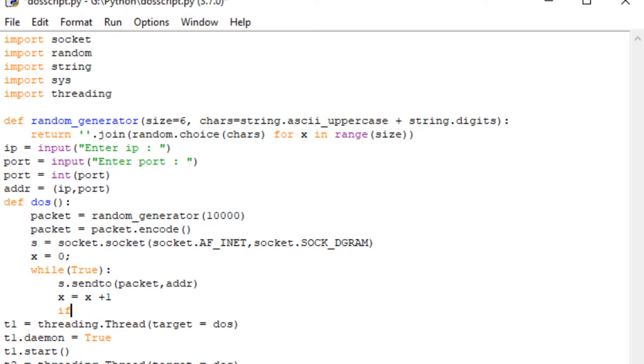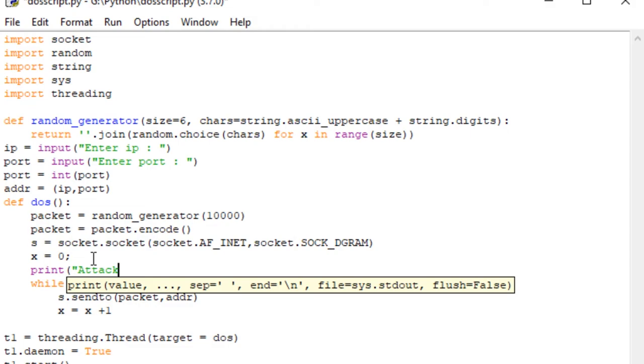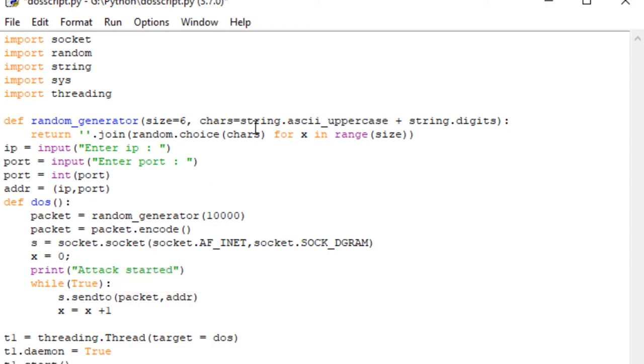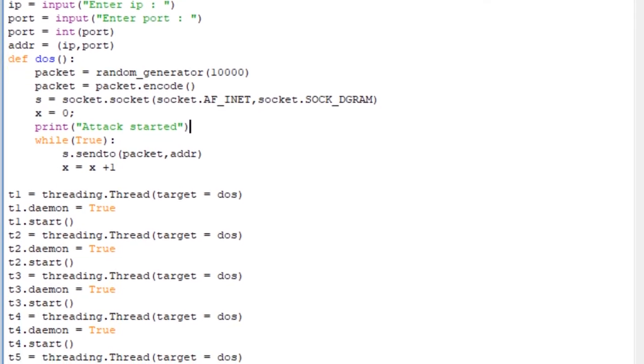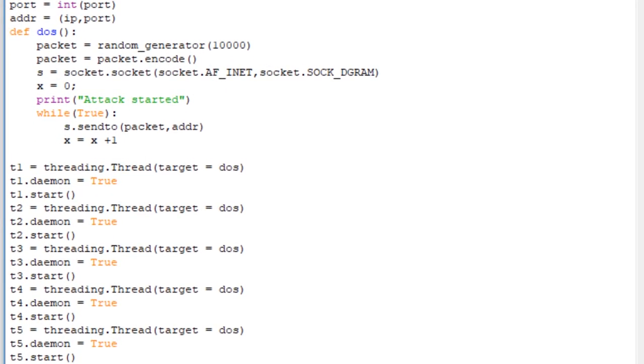How about we'll do print attack started. That way the user knows what's going on. And I just realized you won't be able to see this, so what we have is it just copied over and over again.